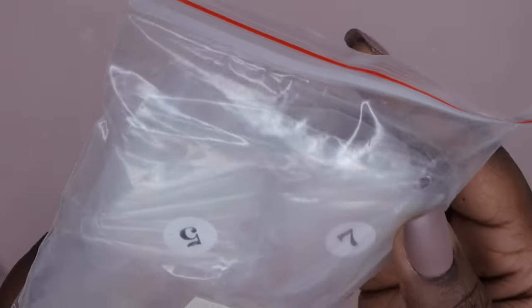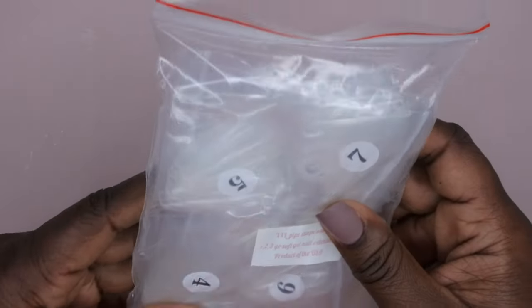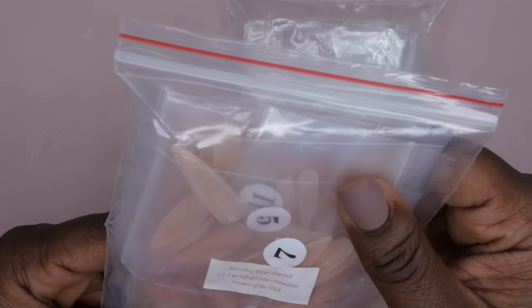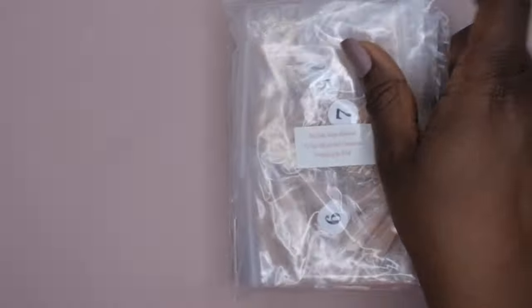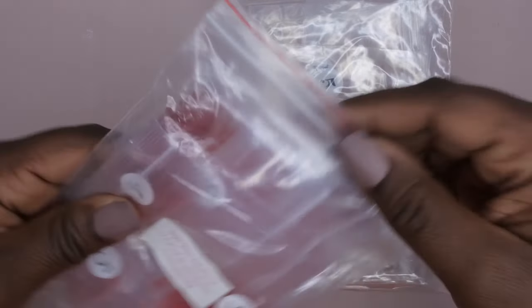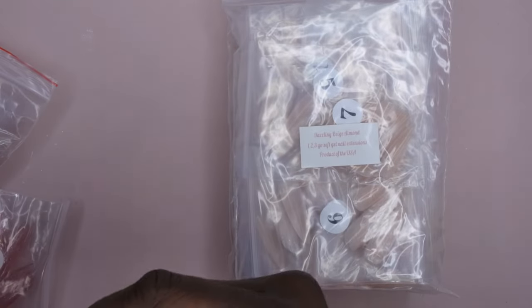Oh, okay, this is cool. This is extra, extra long pipe shaped nails. Okay, I'm so tempted to open all of these up and show you guys up close, but I'm gonna do a follow-up video like I said, and I'm gonna show you guys all the tips that I got in these mystery scoops. Okay, we also got dazzling beige almond. We got sugar glitter pink almond. Oh my gosh, I'm in love. Oh, this is so cool.